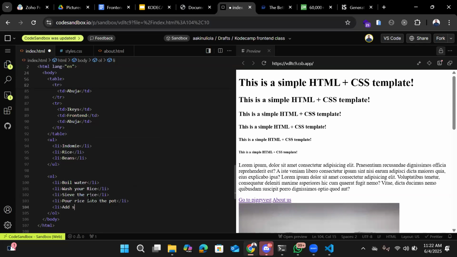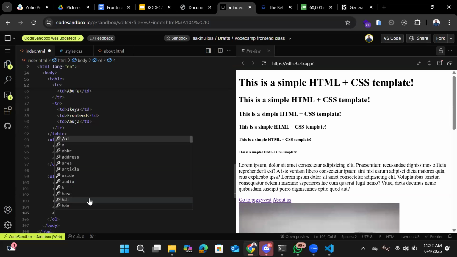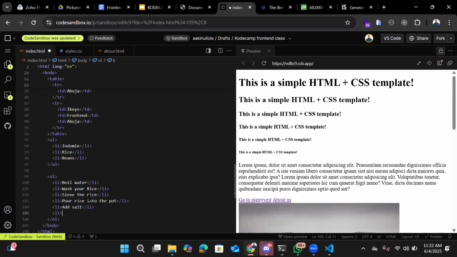Add salt. Then wait till it's boiled and check if it's soft.